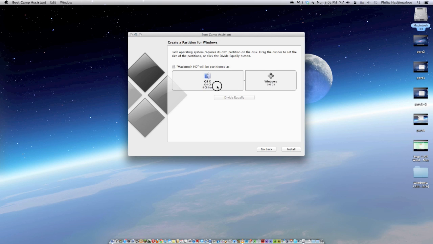So create the partition, put in the first CD you created with the Windows 7 ISO disk image file, not the one we just created before, but the first CD we created. Put that in and click install. For now, I'll be jumping onto my camera to basically let you see the whole procedure, because the screen recorder won't let me record.